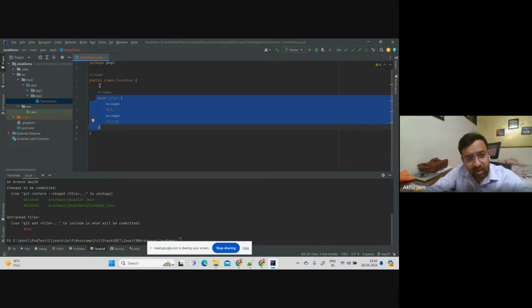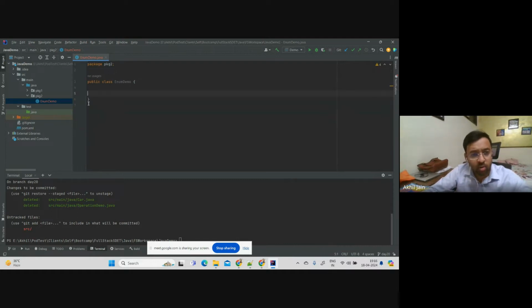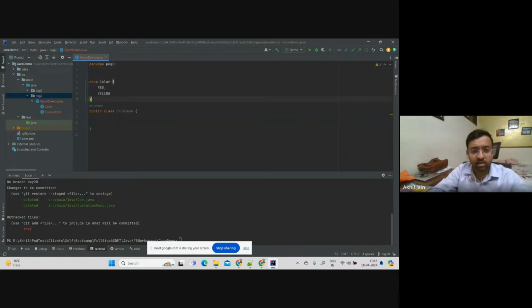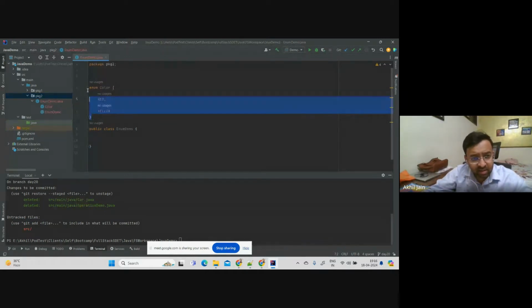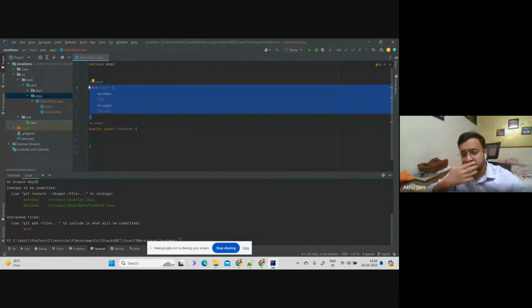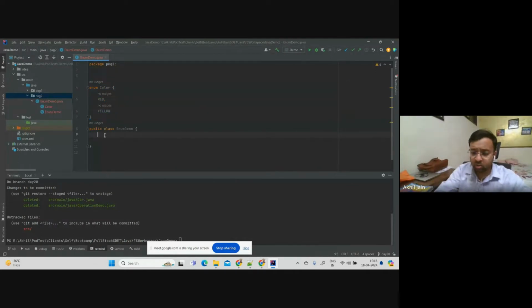You can see I've currently added this inside a class, but I can also do it outside the class like this. Okay. Again, it's not an issue. There is no problem around it. But what I will say is, in most of the cases, you will find people doing it this way only. They will create it outside the class and place it there. Okay, so let's use this way only. So I've created an enum which has this value, and there's a class like this.